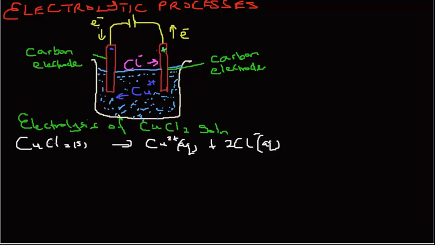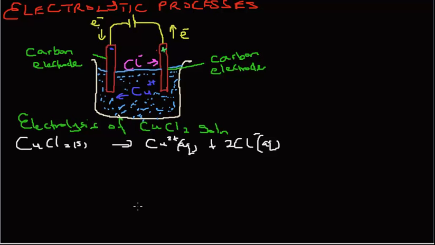Right? And then we are saying that these two electrodes which we see in our reaction container are carbon electrodes. And as you can see, this one is positively charged. This one in itself is going to be our anode. Remember, in galvanic cells, we say that the anode is negatively charged. But in this case now, in electrolytic cells, our anode is positively charged.